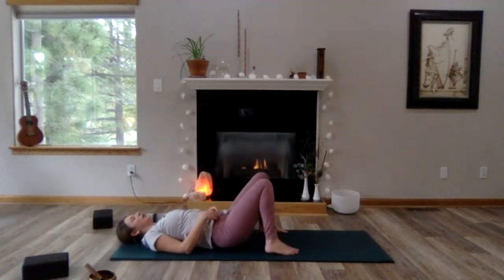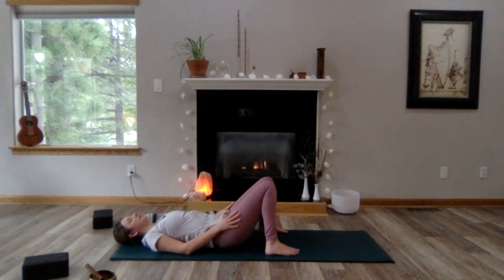So now we're just gonna lie on our backs with knees bent directly on the mat and just feel how that's different in your body. You might let your thighs knock together, your feet separated. And just get a sense of that firm support under your back and shoulders.